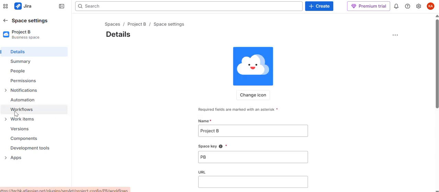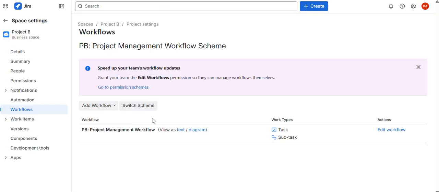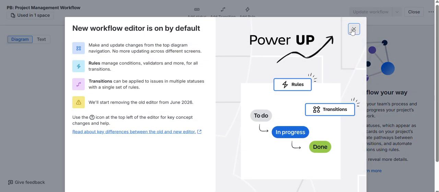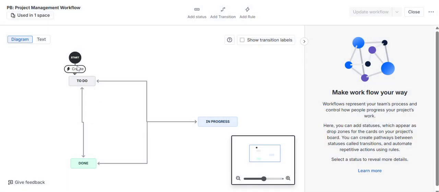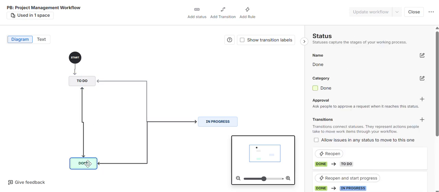Let's go to the workflow and try to understand how it's been established, because that's very critical for any project. This is the basic inbuilt Jira workflow, like start, to do, in progress, done. And as you can see, these statuses are interchangeable, like they can be transitioned from to do to done and done to do.